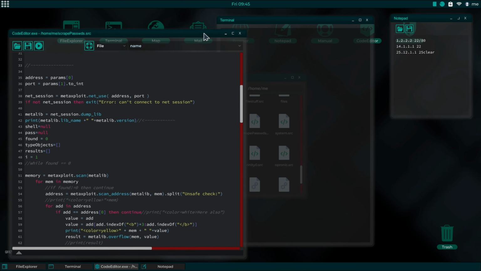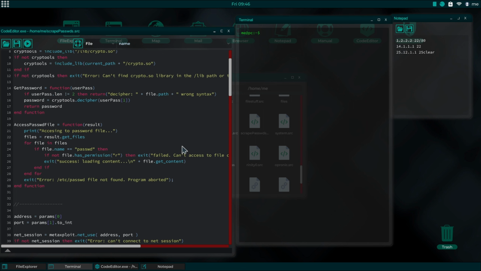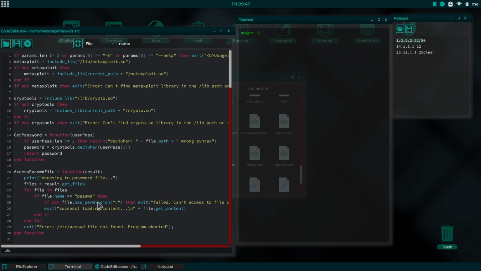As far as the code goes, everything above this line, except for access password and get password, all of this up here is standard.